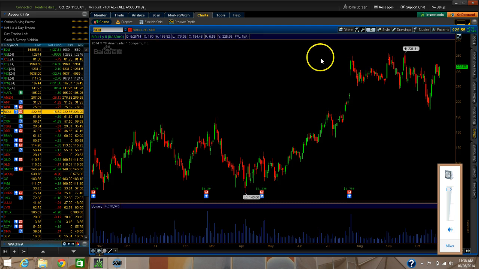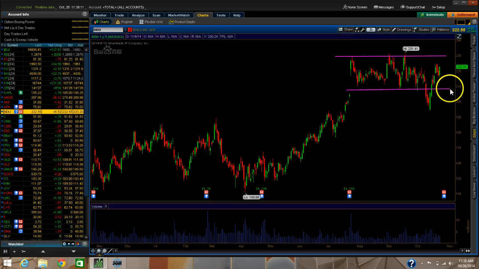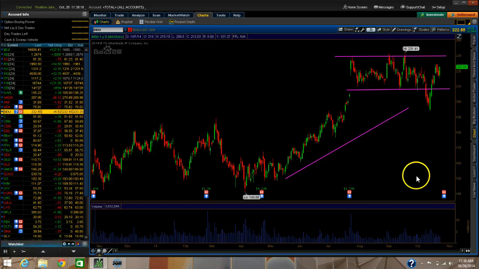Now, if we look at this chart, we're looking at Baidu, BIDU, Bravo, India, Delta, Uniform. Based on what we've learned in class, Baidu is in a consolidation mode within an uptrend. Normally if we were just trading based on the chart, we'd probably be looking for a spot to buy it, or maybe a spot to sell it within the congestion. We'd look to buy around 210, look to sell about 230. But earnings trades are a little bit different.